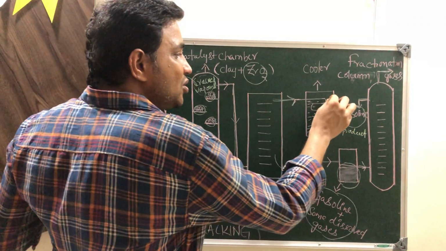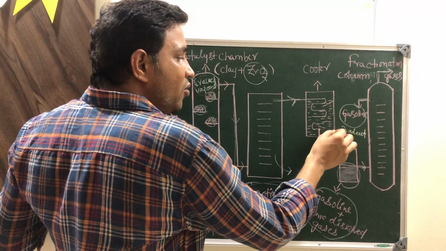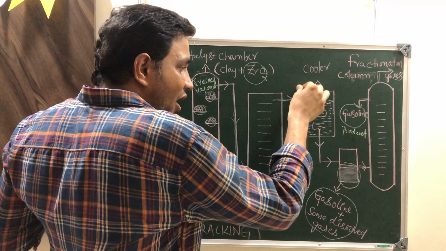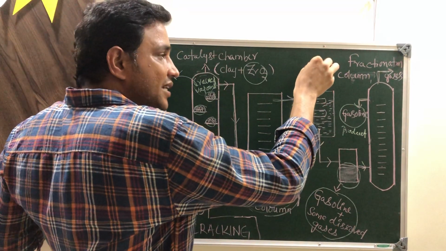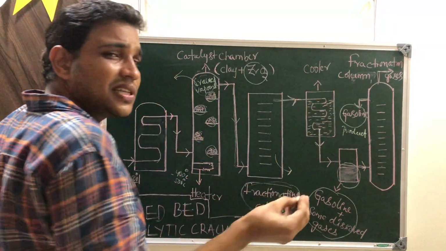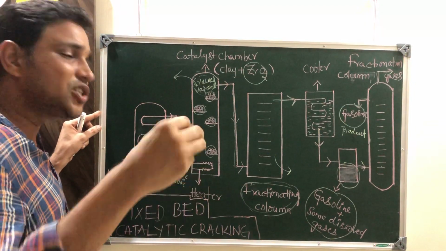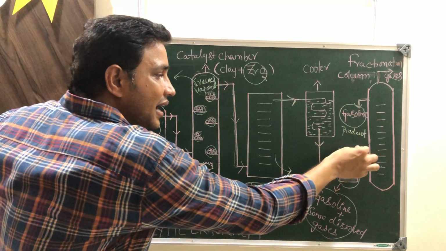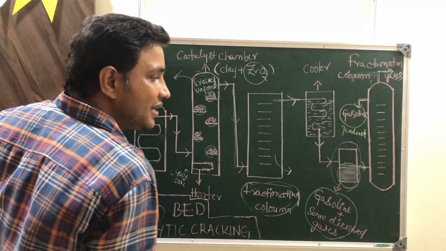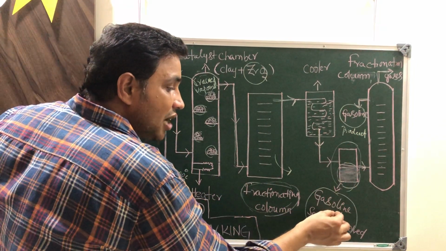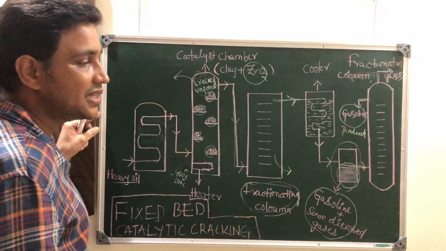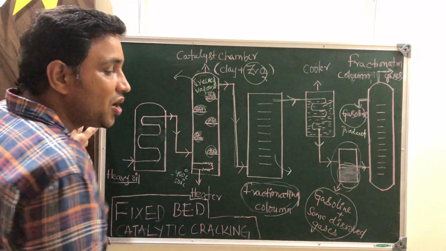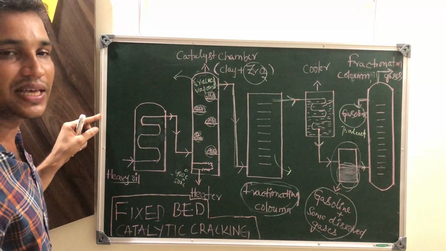When it is passing through the cooler, where cold water is placed, the hot conditioned gasoline vapor along with some dissolved gaseous molecules will become liquid. The gasoline liquid will be collected here. This gasoline liquid also contains some dissolved gaseous molecules, right? But we need to remove these dissolved gaseous molecules to get pure gasoline.